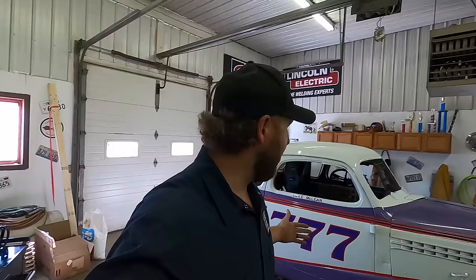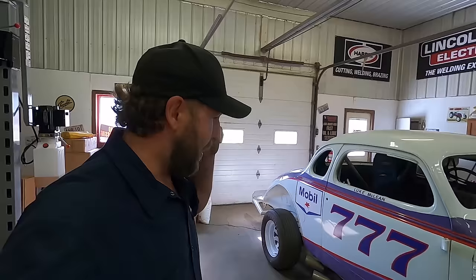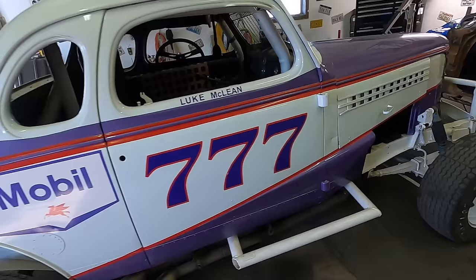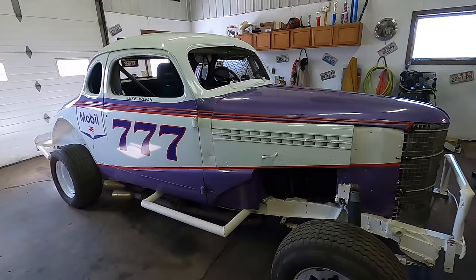Originally, I was thinking about maybe racing it once or twice, just to bring her back. But it's in really good shape. I'd really hate to ball this thing up. So do we keep it as is? Do we try to make it street legal somehow? Use it kind of as a rat rod? I do want to really kind of preserve the history, so I'm not going to paint it or anything like that. But yeah, if you've got any ideas or suggestions, put that down in the comments too.